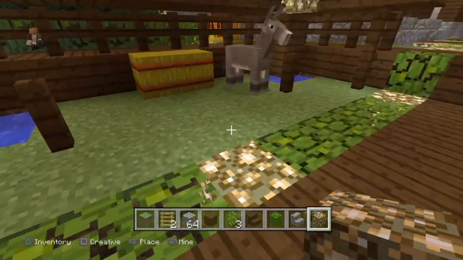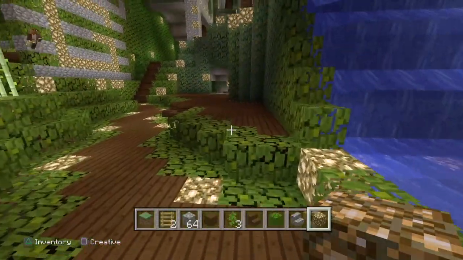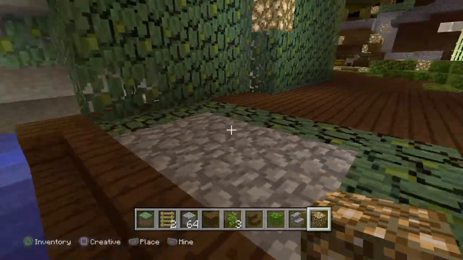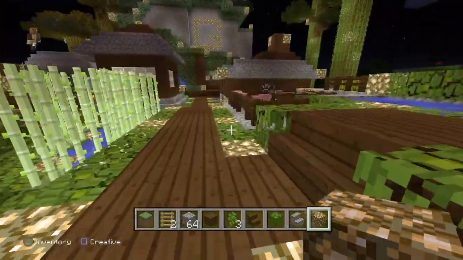Right here, stable. That donkey actually just respawned right there, like 2 seconds ago, so that's kind of interesting. That's cool. Need to get some horses to put in there. Right here, this little underground water cavern. It's pretty cool. Not much really to do with it, but it's there.